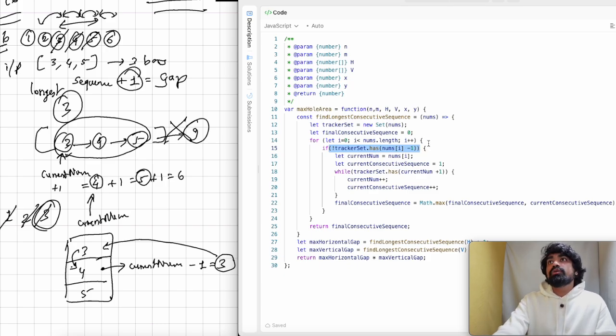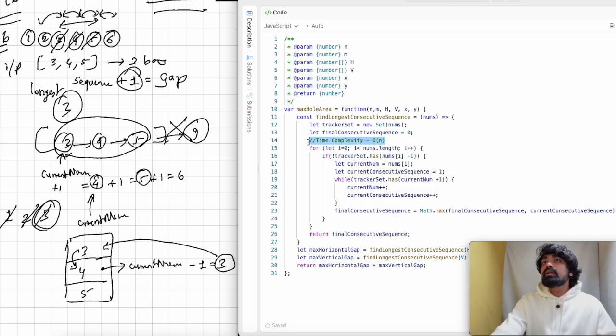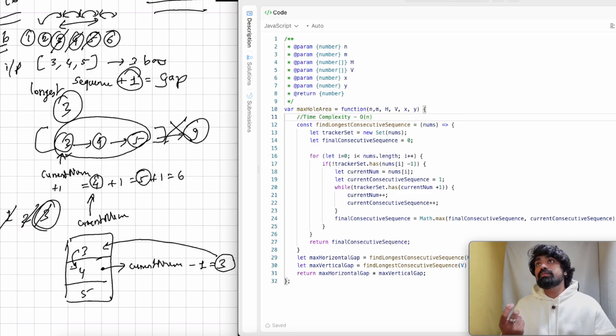So now it is going to be big O of n plus big O of n, that gives us time complexity of big O of n. And this loop is going to give us time complexity of big O of n overall. And this basically means that this function call is of time complexity big O of n.